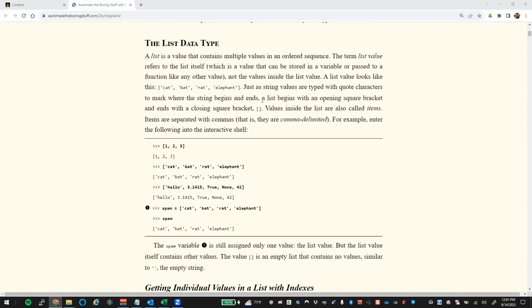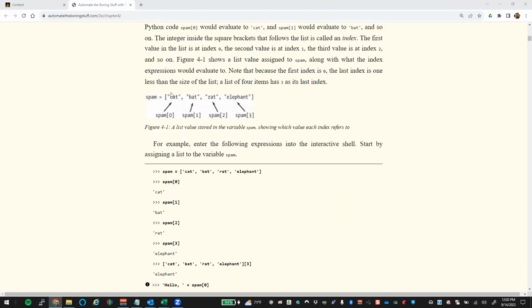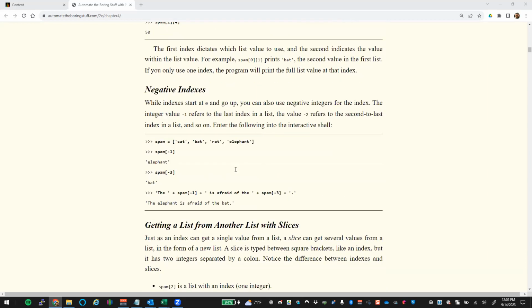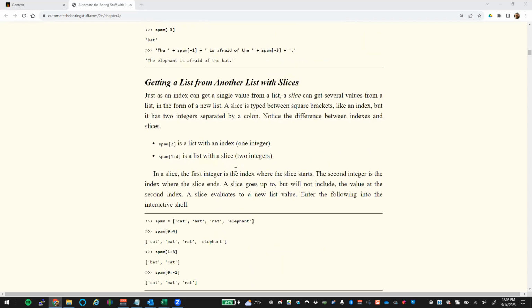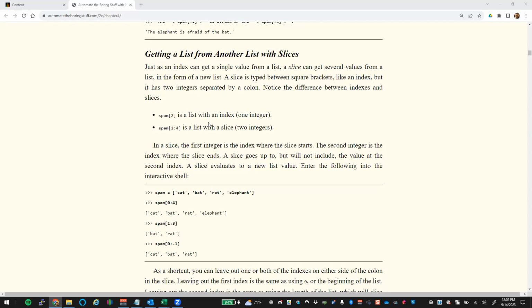All right. They are all comma delimited, meaning that they have whatever their value is with comma separated as they go through. And we read indexes from left to right. If you guys remember, indexes start with 0 on the left and work their way to the right. If we're going from right to left, what's the last one in the list? -1. Great. So if you're going from right to left, you can use negative indexes in order to go from -1 across. All right. You can use slices. That's where you put the colon in between, and that will give you everything in the values. Remember that the second value, for example, 1:4, means that it's going to go up to the fourth index, but not included. Okay.